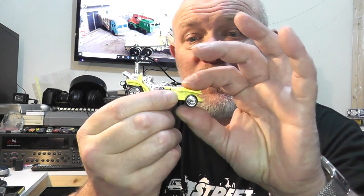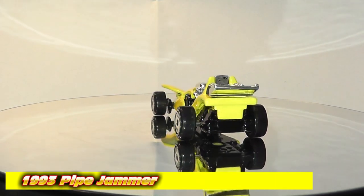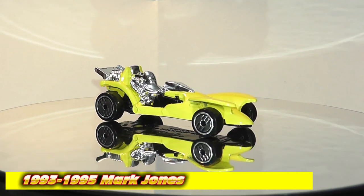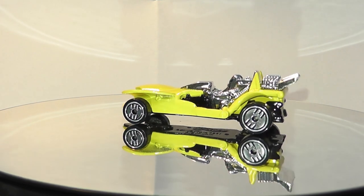Next we have this rail buggy thing, and it appears to be driven by something like a Cylon — for those who don't know what a Cylon is, you need to watch Battlestar Galactica. It has its grounds in some kind of fantasy vehicle. The Mark Jones-designed Pipe Jammer had a pretty short run for a Hot Wheels — only two years, from 1993 to 1995 — with only four variations released. This one is from the introduction year of 1993.